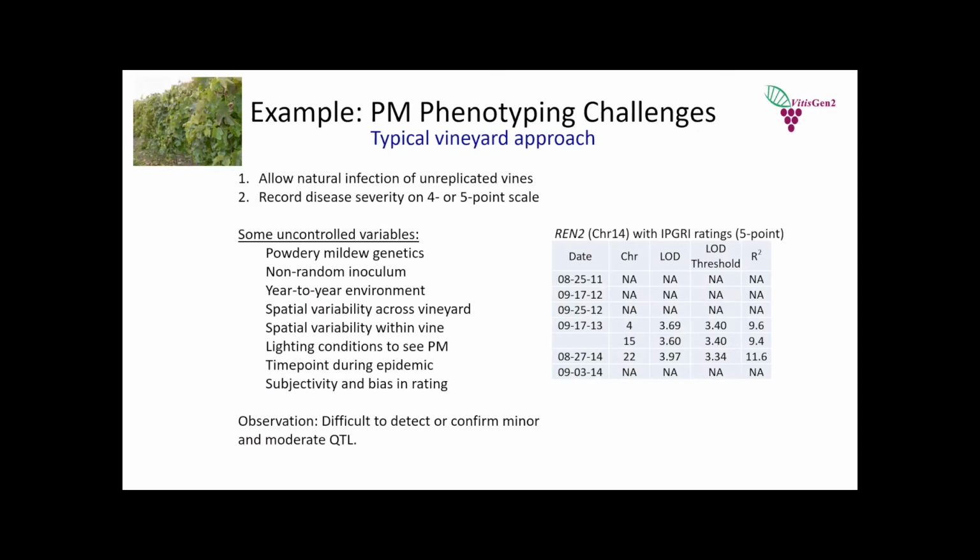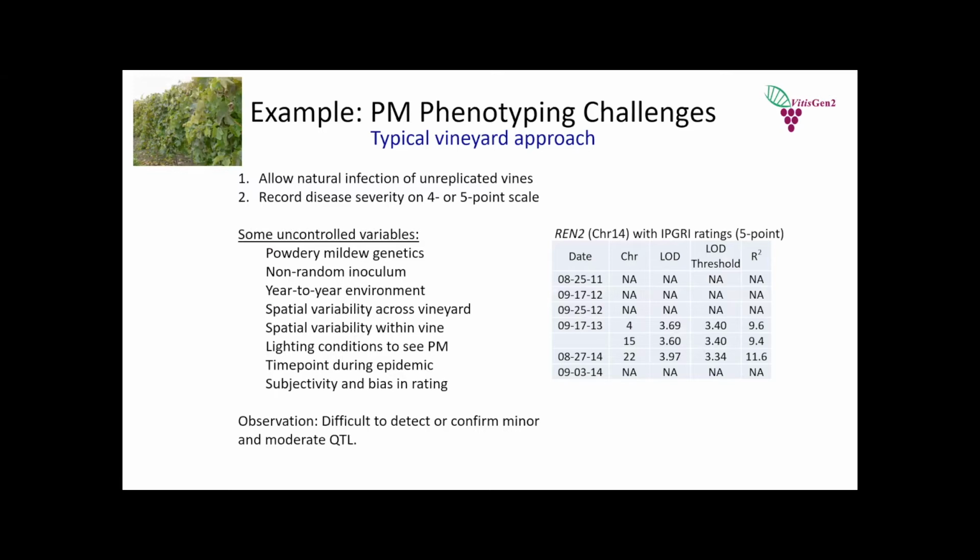So having given that general background, I now want to dive into one specific example, and that's powdery mildew, which is a trait that a lot of grape growers are interested in, and thus breeders are also looking at. So just to give the concept of a typical breeding approach to powdery mildew phenotyping: before VitusGen, or outside the context of a genetic analysis, breeders typically will observe susceptibility and throw away all individuals that are susceptible to a disease like powdery mildew. But while that's beneficial to the breeding program, it doesn't gain us knowledge about the genetics underlying that resistance.